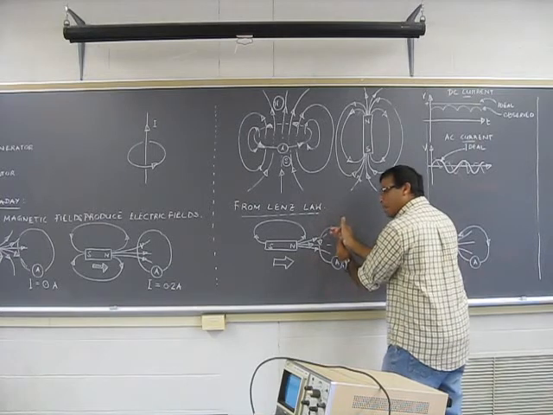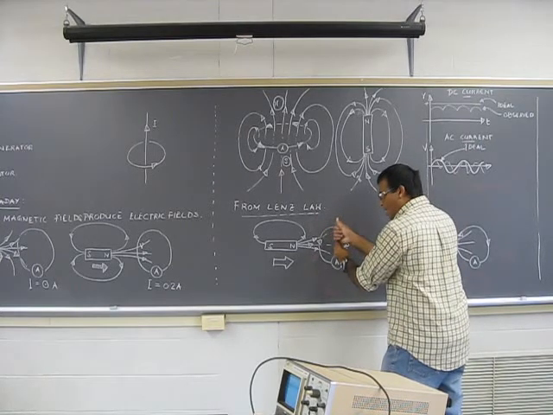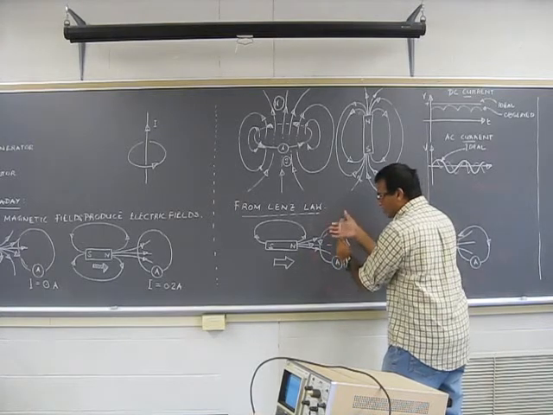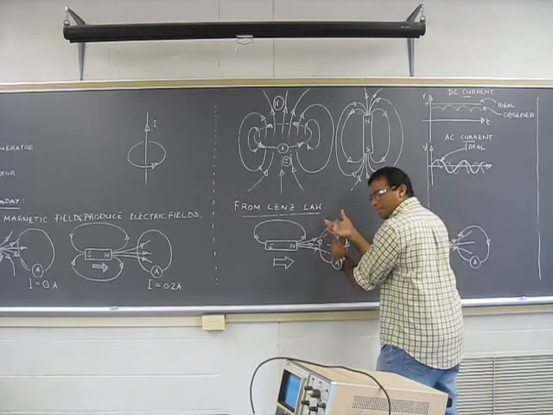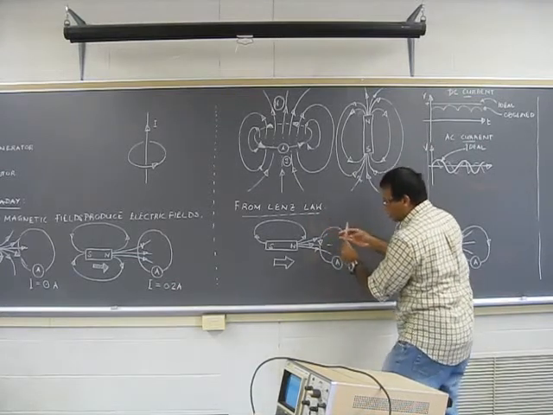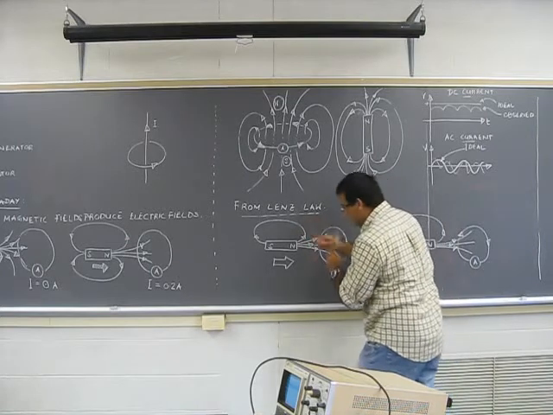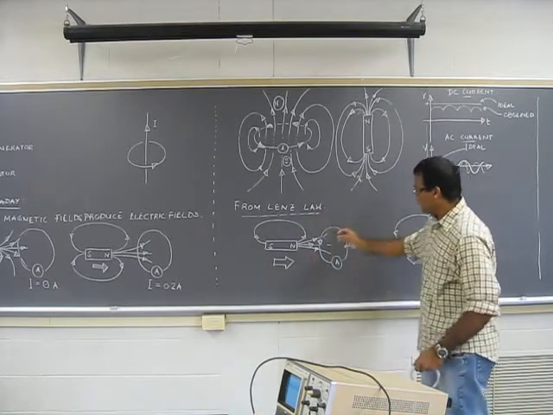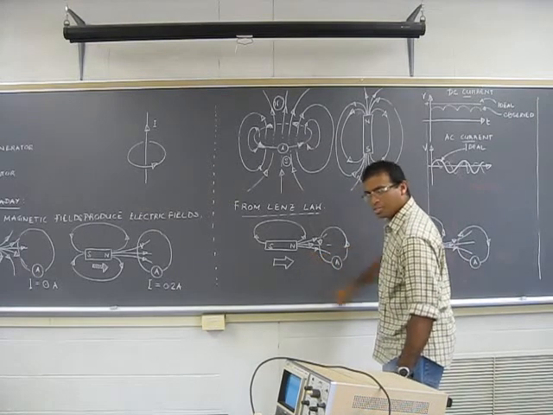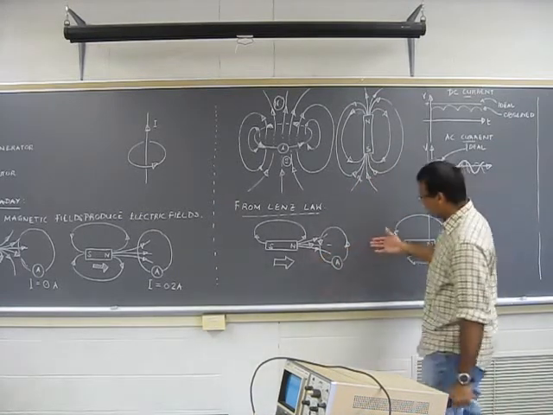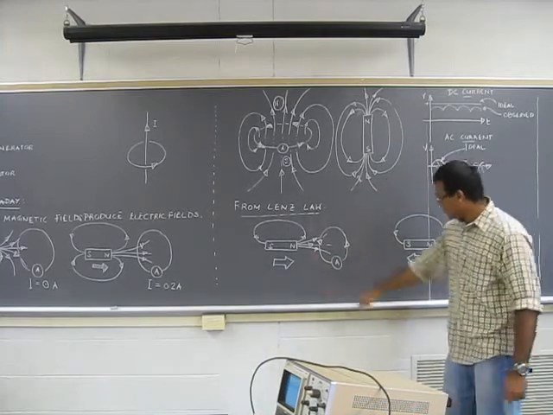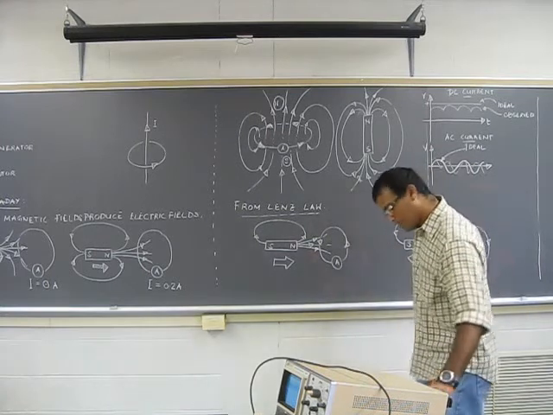Because if I put my thumb like this, then the current is pointed with my thumb. So the other fingers give the direction of the magnetic field, round, all through the loop. So the field lines are coming out like this. Now the field lines, when they come out, they establish a north pole just like this. Of course, correspondingly you would have a south pole just like this, and then of course north and south.